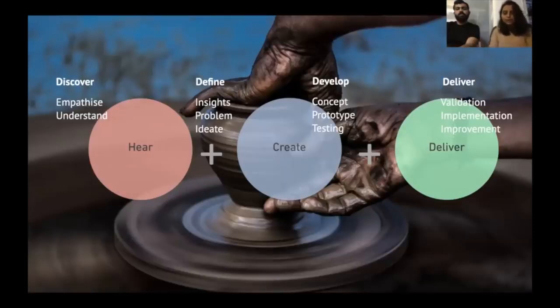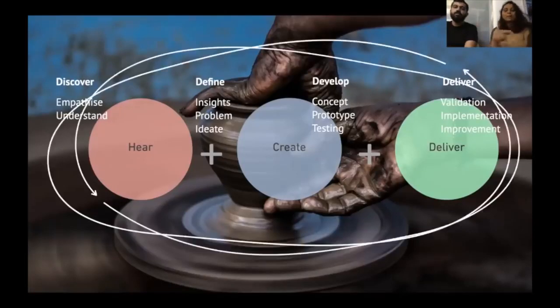During prototyping and testing, you are expected to do a lot of validation, and you're expected to write down the entire process of implementation, or you enter to execute your solution in a process of implementation that will actually help solve the problem. You cannot just make one light bulb and say that, oh, I've solved the problem of darkness. You have to make sure that electricity is transmitted. You have to make sure that the bulbs are distributed. You have to make sure that the bulbs are even made. And then you will be able to eliminate the problem of darkness.